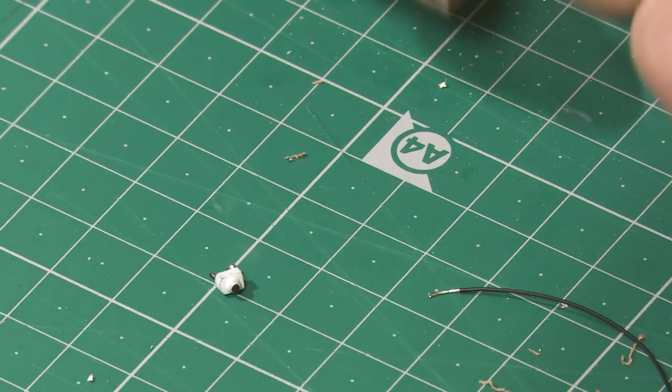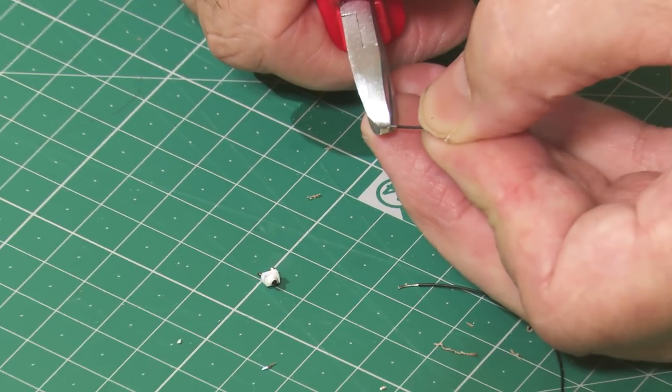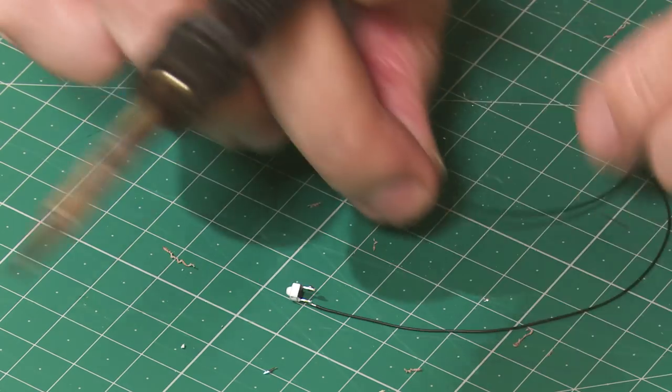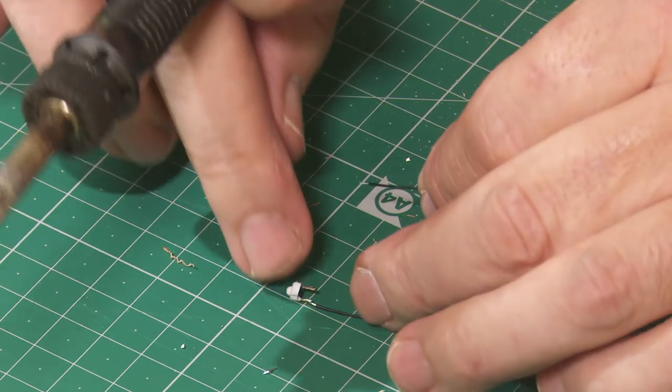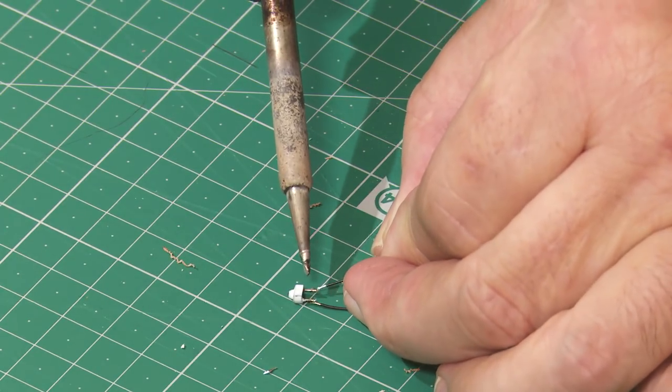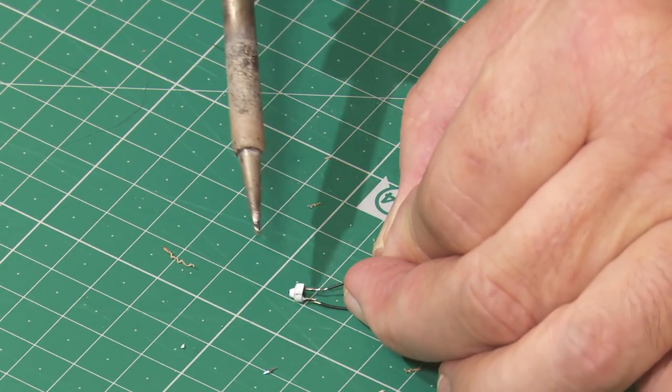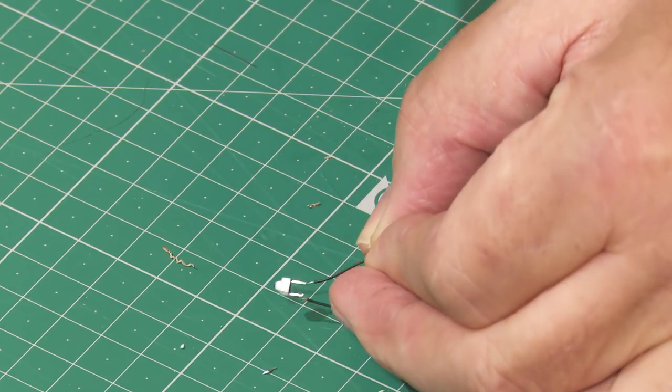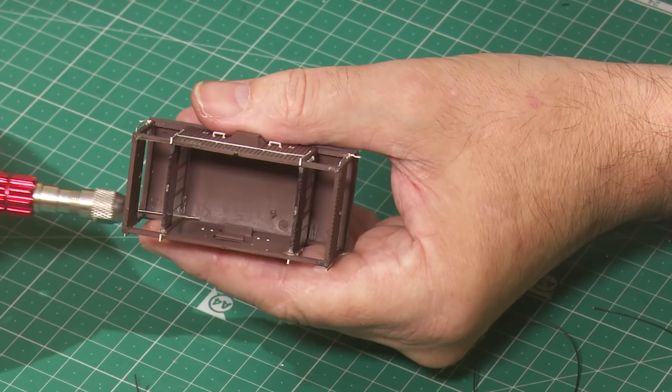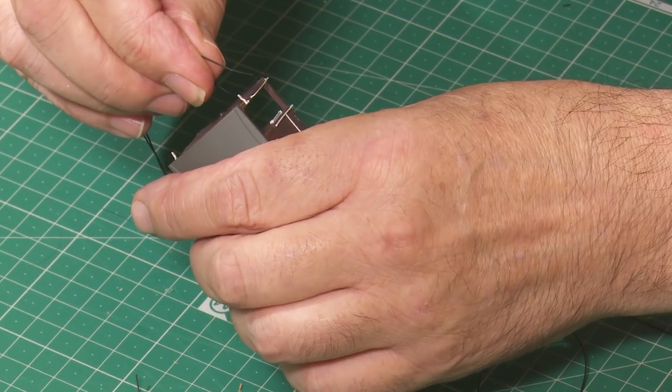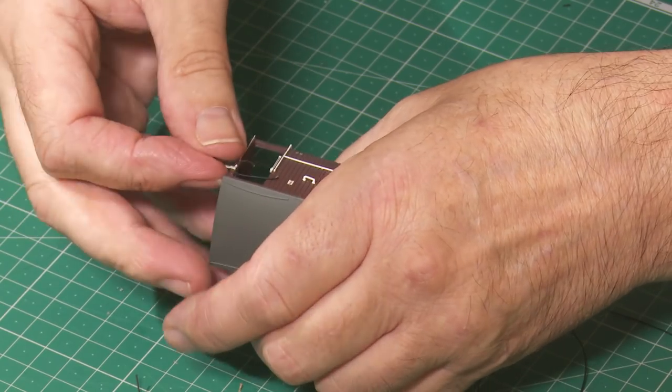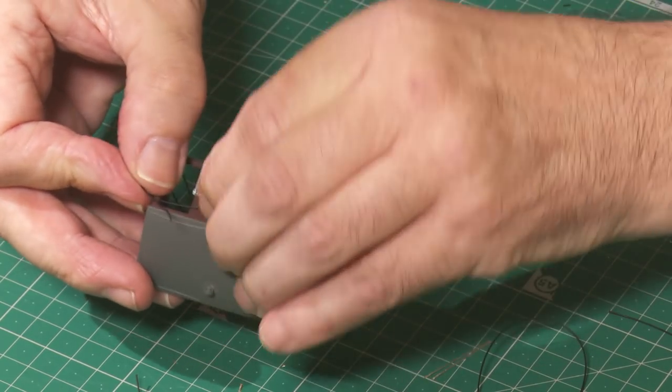And then using a thin black equipment wire. And the reason we use black is purely for camouflage, we solder on those two legs. Drilling a hole straight through into the cabin now, we feed in those two wires straight through the first two holes and then through the second.